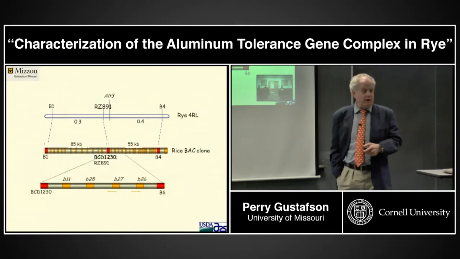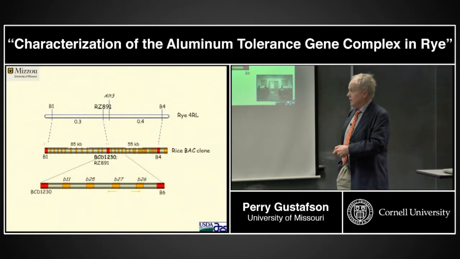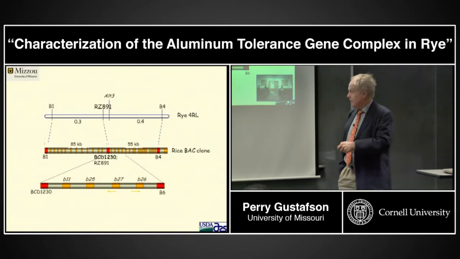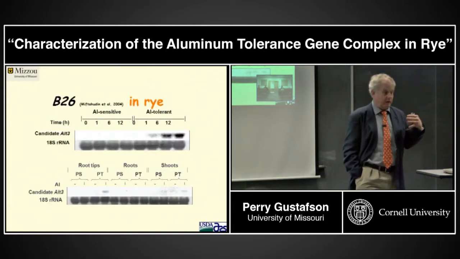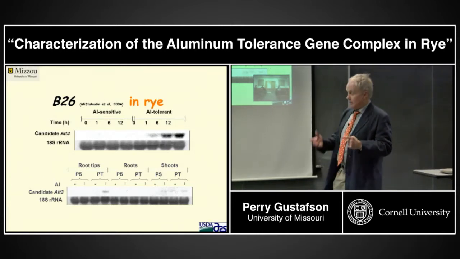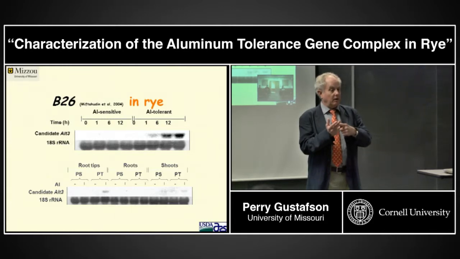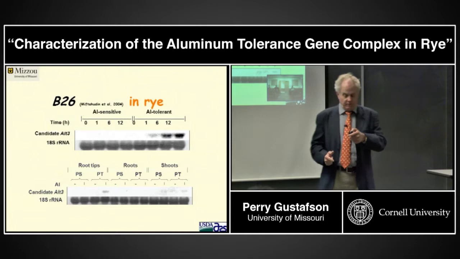These 2 genes were not functioning, obviously had no effect on aluminum. This gene, I can't remember what it is, but it was nothing to do with aluminum. This gene was a transcription factor, class 3 trithorax containing transcription factor that was only expressed in roots, only in roots of a tolerant variety, and only when that tolerant variety was under stress. So it was not constitutive, it was induced.